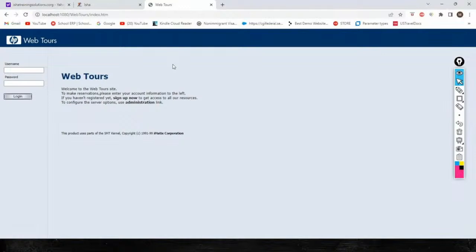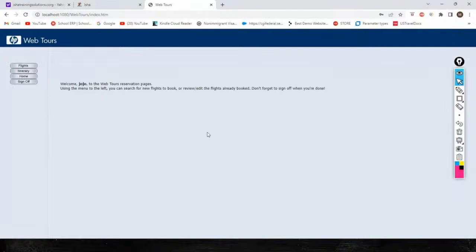But whereas the performance tester, once you enter the username and password and log in, the primary task of the performance tester is to analyze how fast the user navigated to the home page. Once you enter username and password and click on the sign in button, how much time has it taken for the user to navigate to the home page? That's where the performance tester is more interested. That's the primary task.